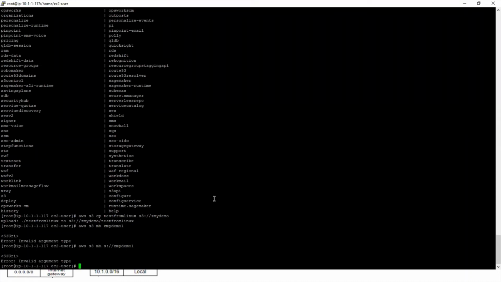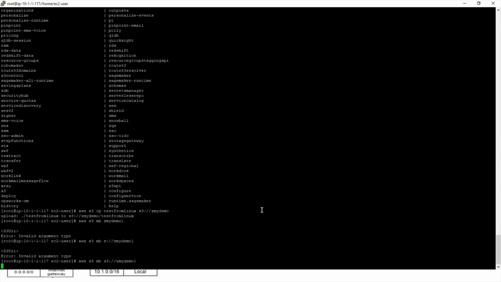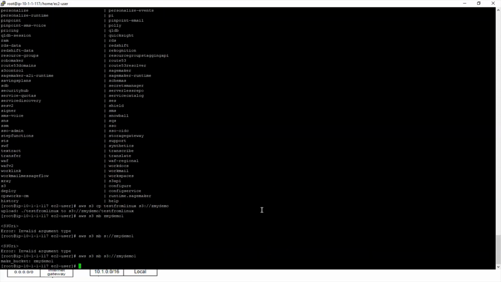No, still. AWS S3. So that was the correct one. So you can create a bucket using mb, that is make bucket.